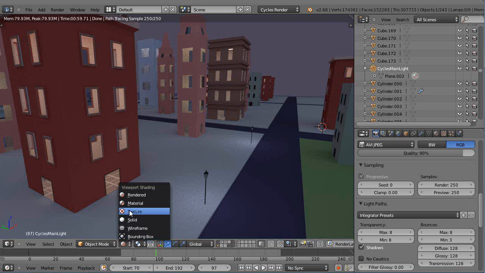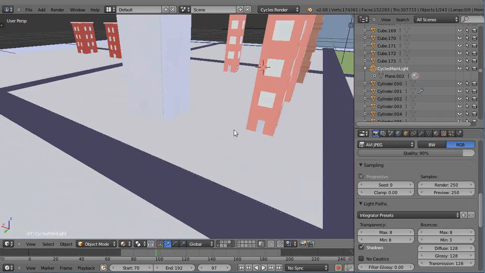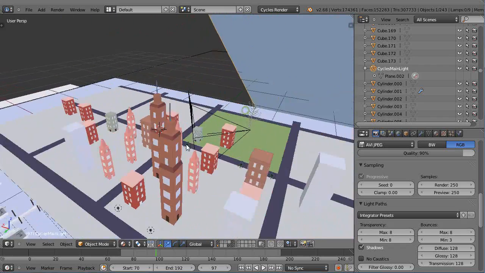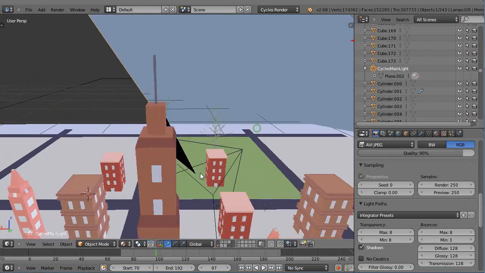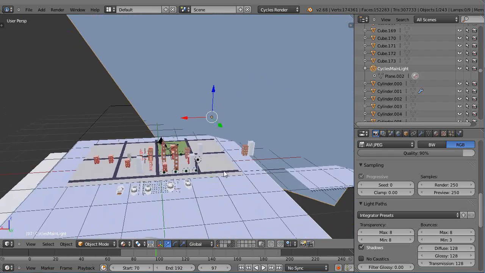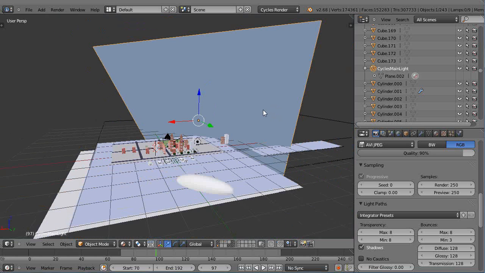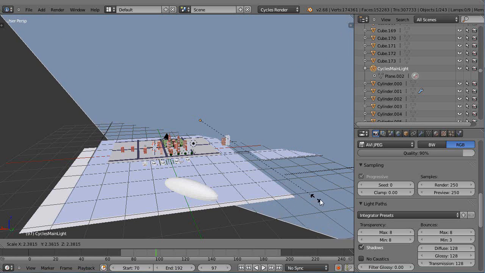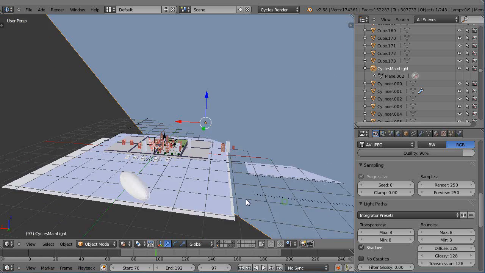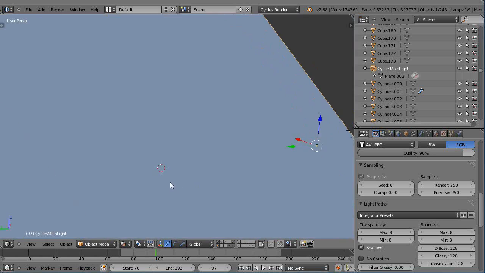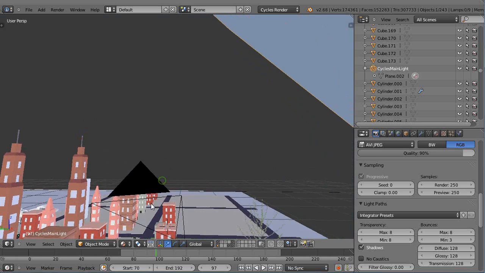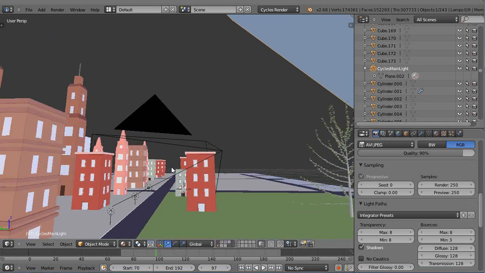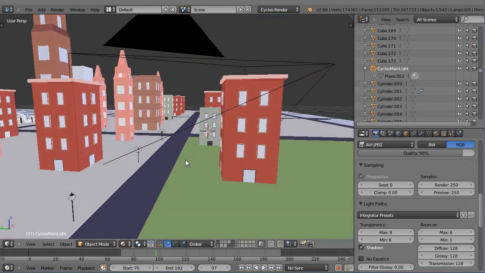And the one thing about the lights, and I've mentioned it in other videos in case you haven't seen it, is that the important thing is you either have to have a huge dome light for your HDRI lighting, or you just have to have a giant light like this. You're better off not... in fact, let's try this in here. Let's take this light and scale it way up. Alright, so it's a much larger light in the scene. And we'll come back down here. Large lights make a huge difference versus a more powerful light.